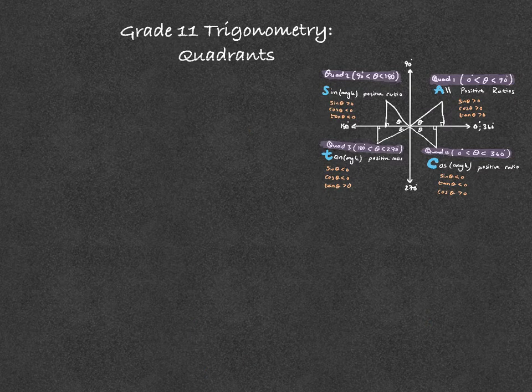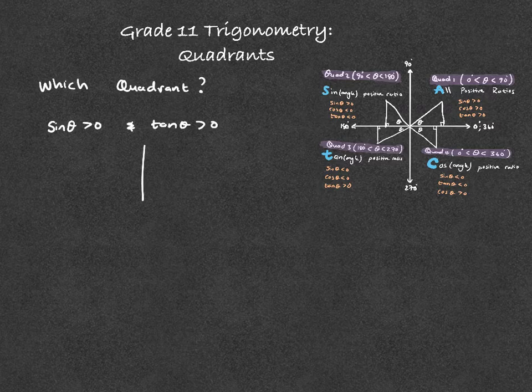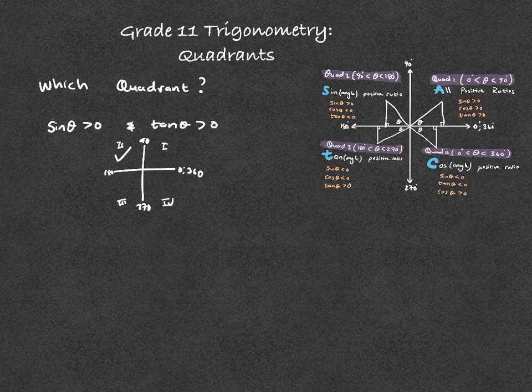Next, we're going to play a game. In which quadrant are you in? Okay, first contender there is sine theta greater than 0, and the second contender is tan theta greater than 0. Okay, so let's have a look. So that's 0, 90, 180, 270, and again 360. Where is sine theta positive? That's quadrant 1, 2, 3, and 4. Sine theta is positive in quadrant 2 and in quadrant 1. Everyone's positive in quadrant 1. Sine is positive in quadrant 2. Okay, so we've just dealt with sine theta greater than 0.